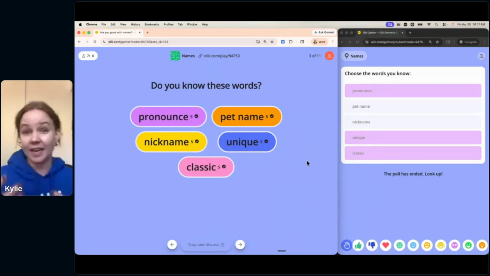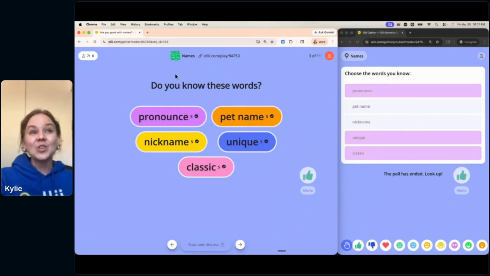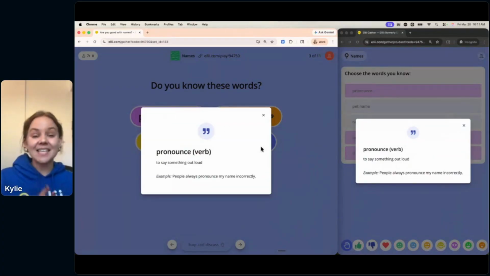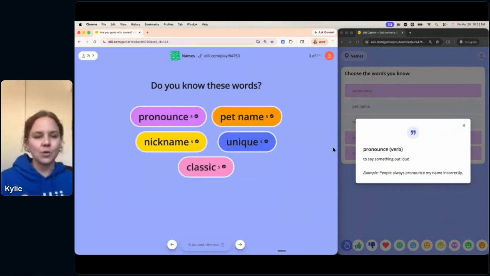You as the teacher can get a gauge: okay, they know these couple of words, the other ones they're not so familiar with. And you can click on the word then and see the definition there and an example. So a good way to do this in class would be clicking on a word that students noted they didn't know very well, calling on a student, say, hey, Marta, could you read the definition and the example, please? And call on a couple of students and get them familiar with these words, because these words they will see later on in the poll. And we try to keep it approachable with just a couple of words at once to not overwhelm students. So it kind of makes a word cloud there.